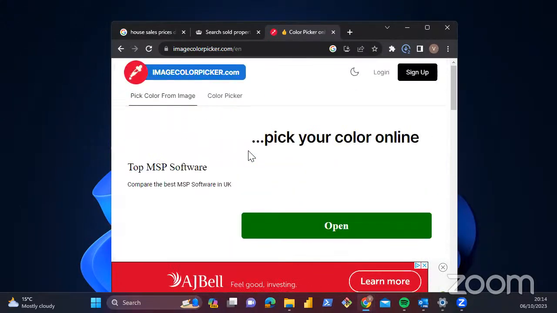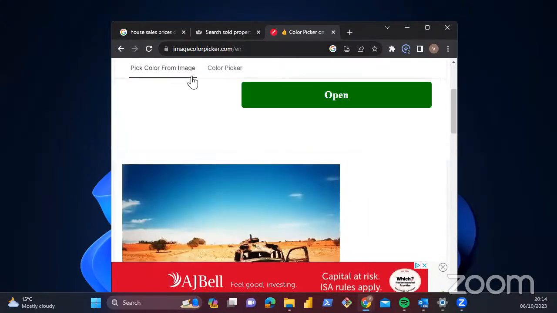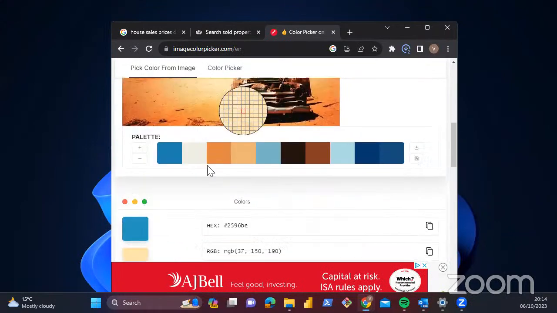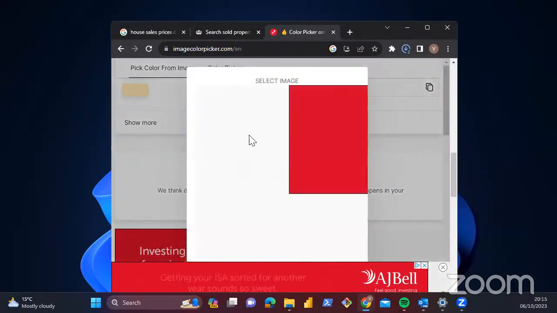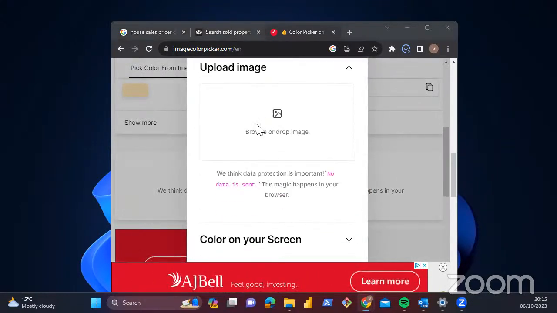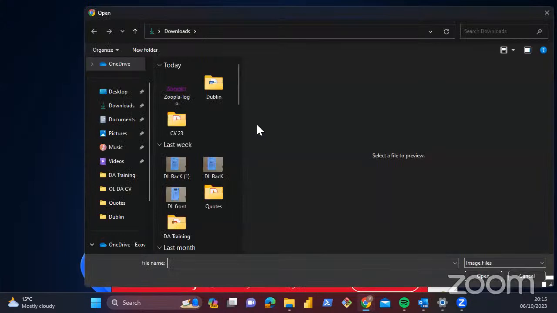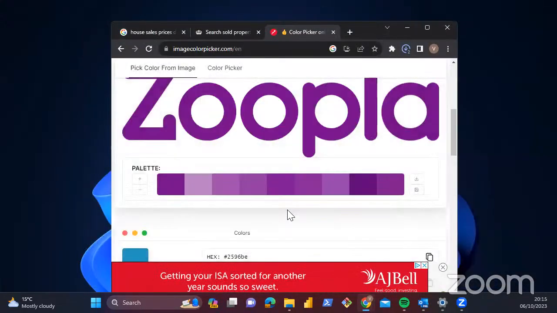So on this one now, I just go and upload the image. Where do you add your image? Browse image. And this is my image. Do you guys remember? And that's my logo.